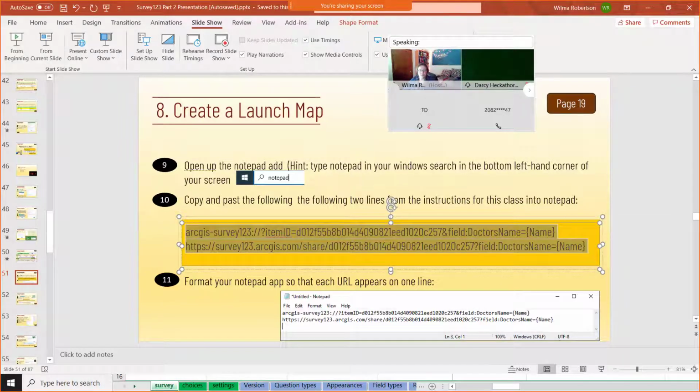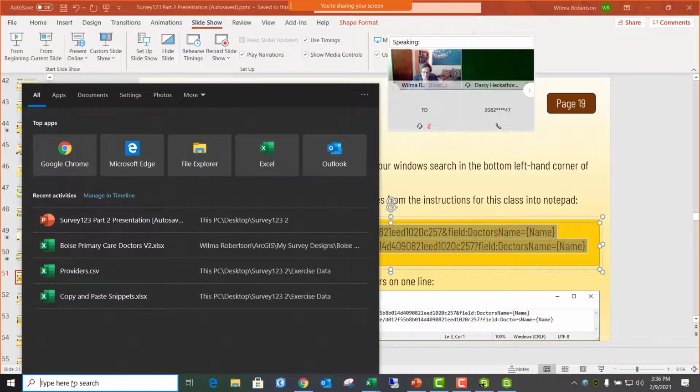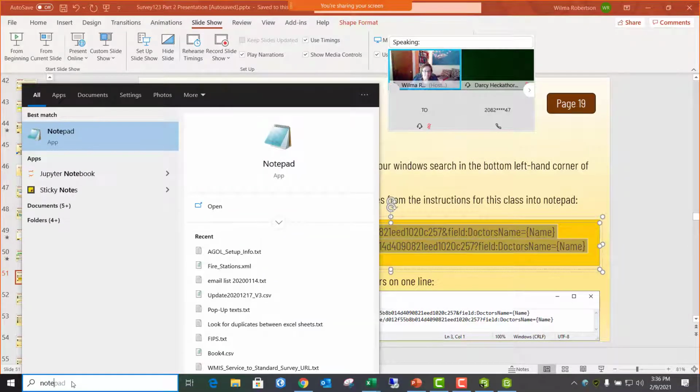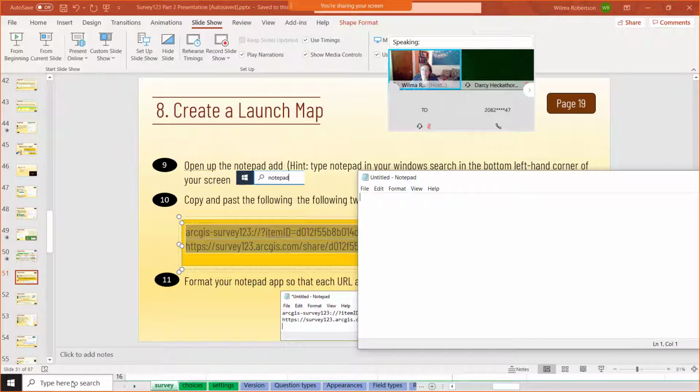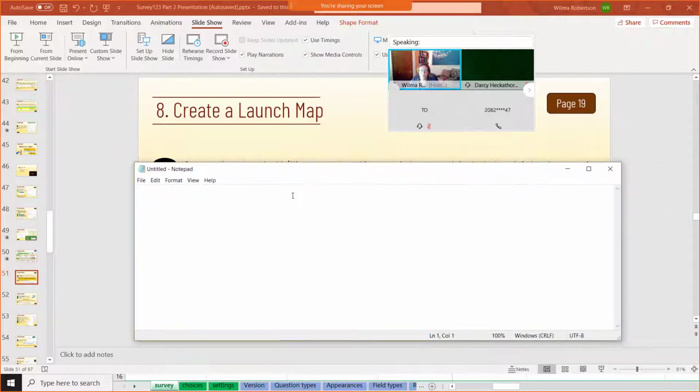Now copy that, open up Notepad. I have found that to be a really easy way to construct pop-up functions, or any kind of function. It's like a scratch pad where you can construct things before you either put it in a survey or, in this case, put it in a pop-up on your map.